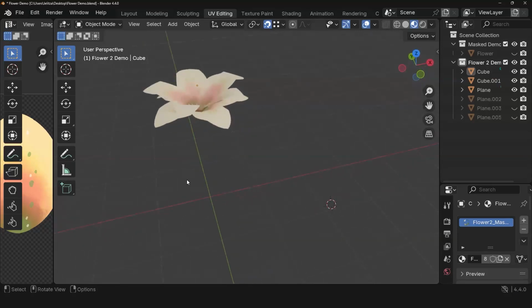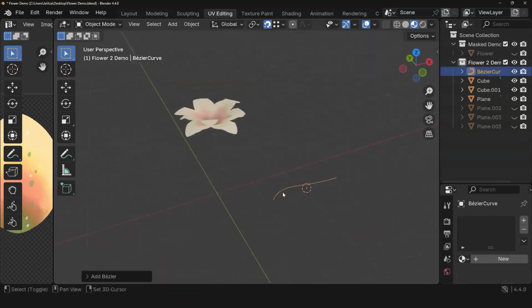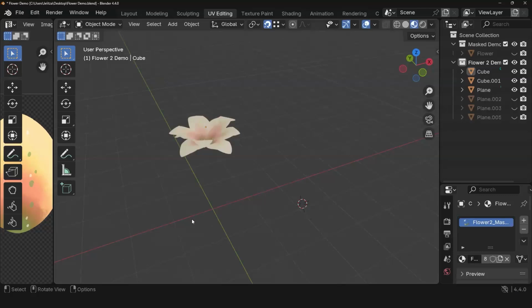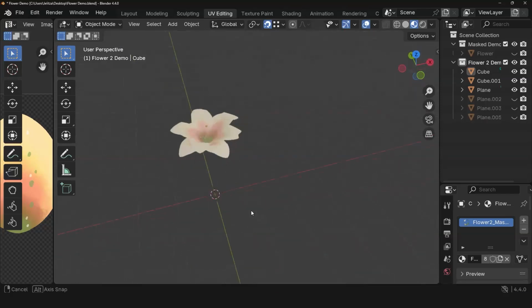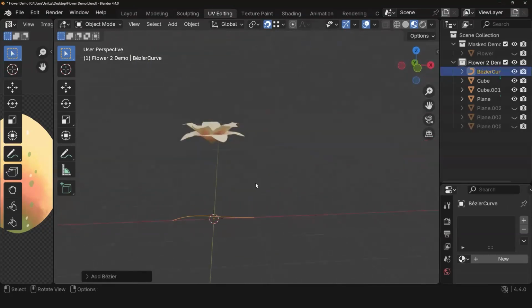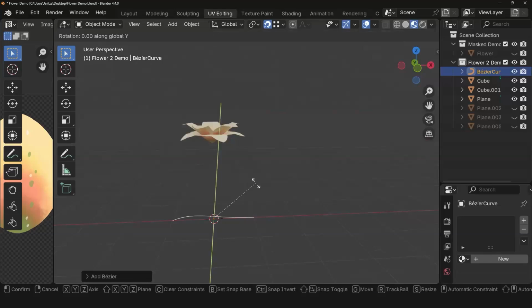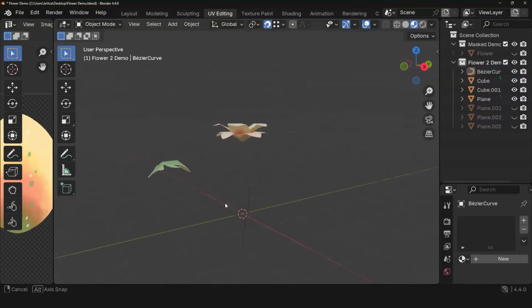is I'd like to do a Shift A, and I'm going to create a Bezier curve. I can never say that. And actually, I don't like where it landed because my cursor is all the way in limbo. What I'm going to do is a Shift S, and return that cursor back to world origin. Thank you very much. And now I'm going to do Shift A, curve, the Bezier, whatever you call it. You're going to rotate it by Y, 90 degrees. Now we're in a good position.